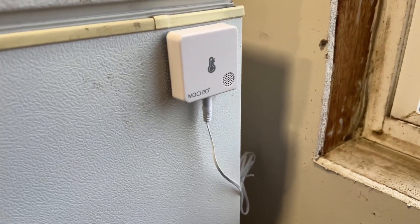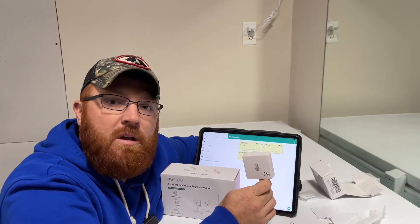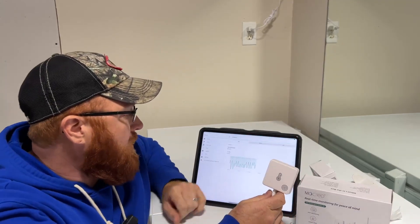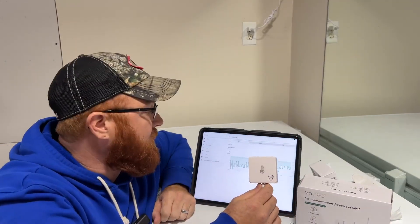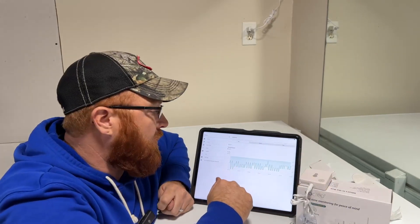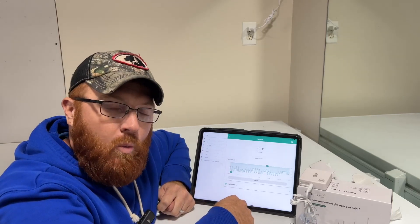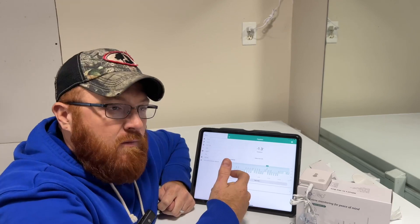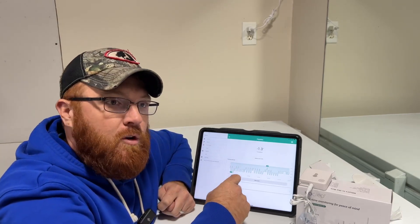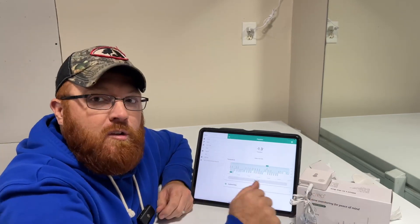These things have been working flawlessly for the last week or so. So far I've been really impressed with these Makrio sensors. I can't speak to longevity yet since it's only been a week, but I've been checking the graphs every day and temperatures look extremely steady. I can tell where the temperature spikes are when the compressor kicks on and off. I tested the sensor by pulling it out of the freezer to make sure the warnings come on when they're supposed to — everything works as designed. I'm really happy with this system. If you're looking for a freezer temp setup, or want to use these on a hot tub or another scenario, the sky's the limit — you can use these sensors anywhere.